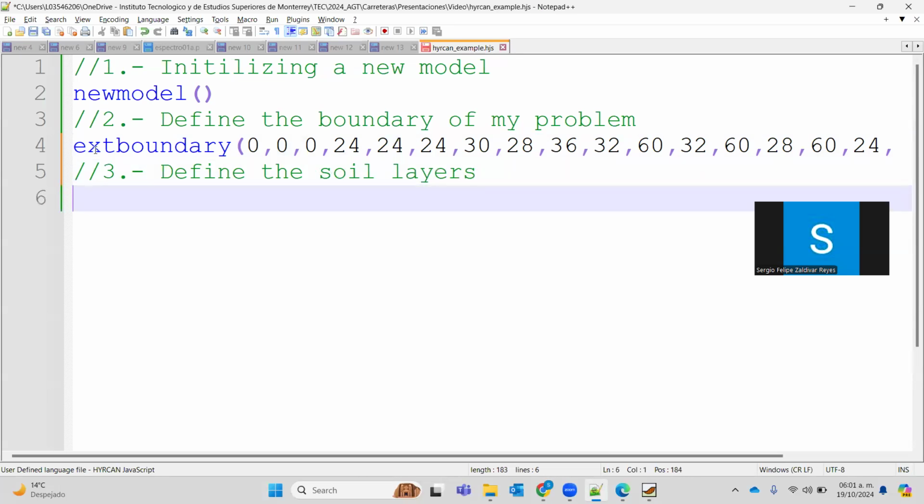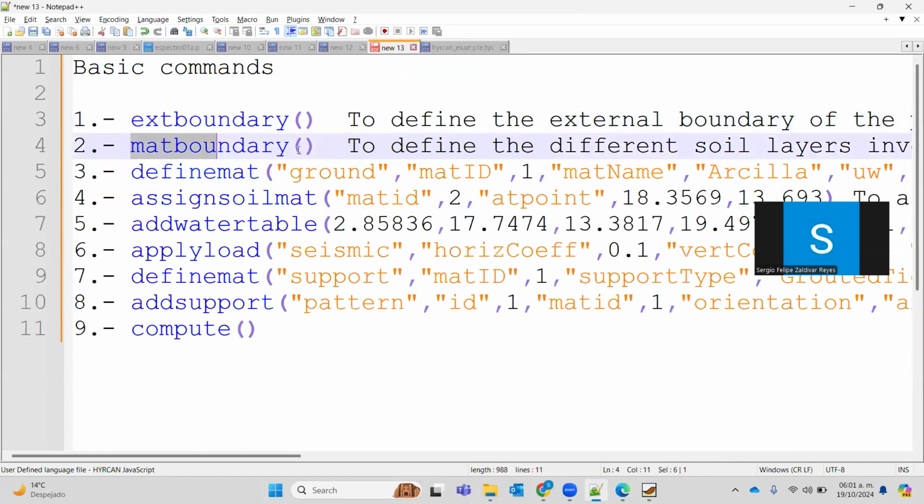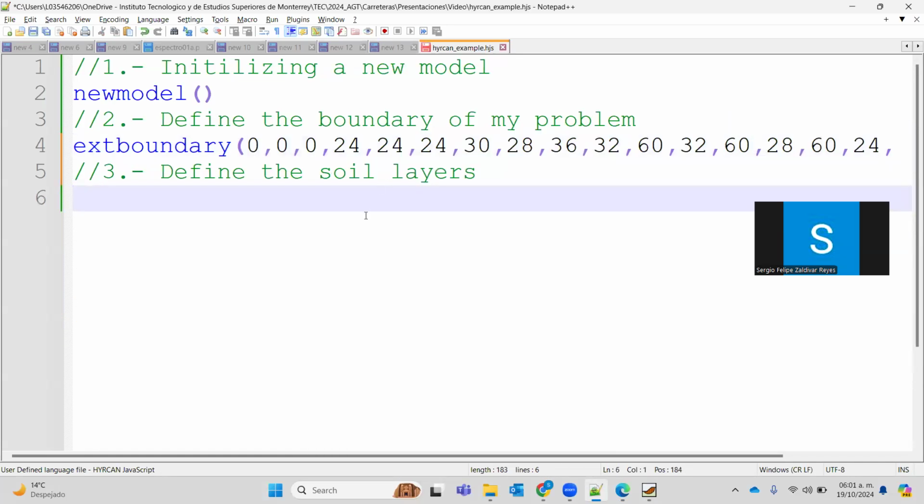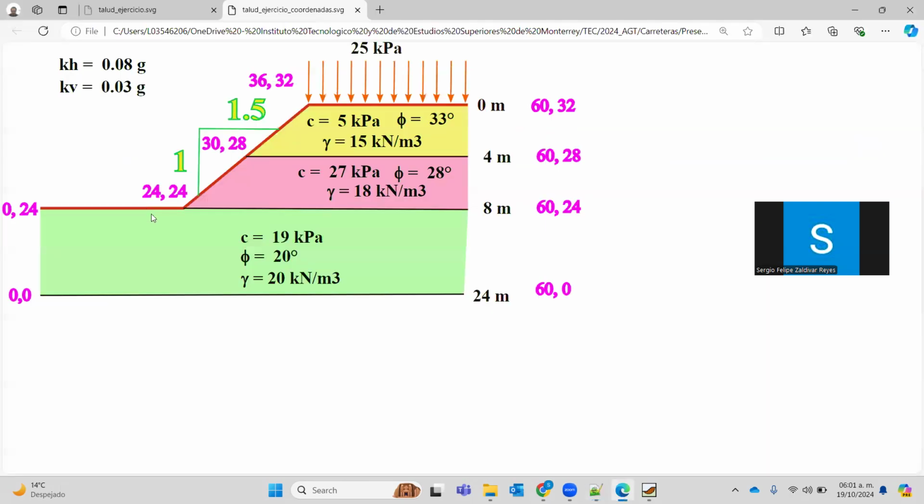In order to do this, I'm going to use this command, mat boundary, and then I indicate how many layers I have. So in this example, I have three different layers divided by two material boundaries.